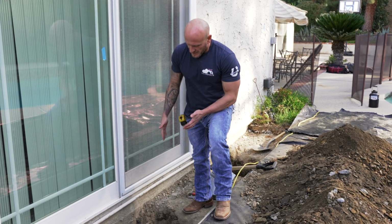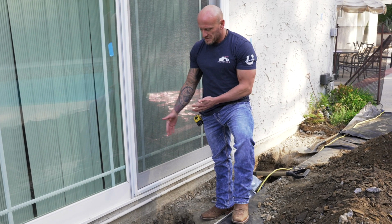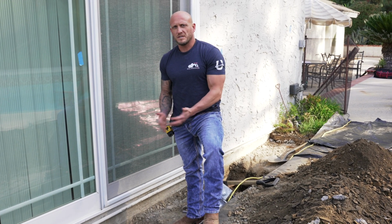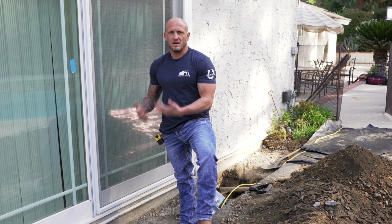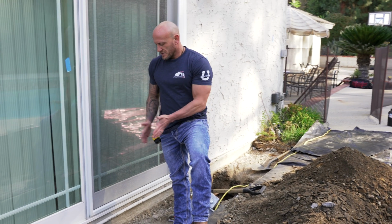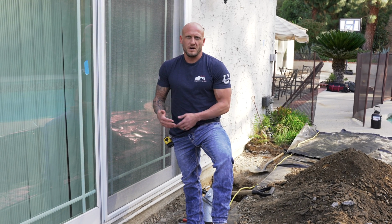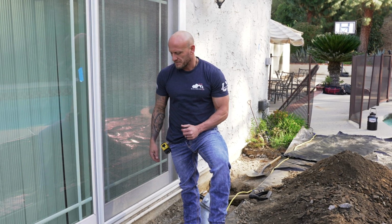This one here, the face of the footing has been cleaned up. We clean up the footing on this one to where the utility pipe is. We don't want to go more, because when we mount the drive stand, we don't want that drive stand to put pressure on that pipe and cause damage to the pipe or bust the pipe. So typically you want to have that footing shaved back roughly anywhere from 4 to 6 inches off of the face of the wall of your house.